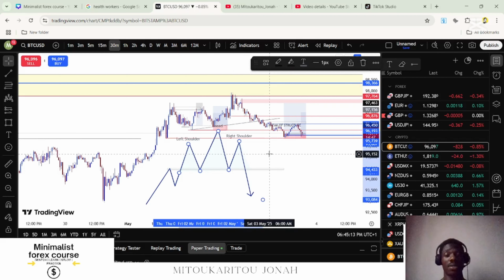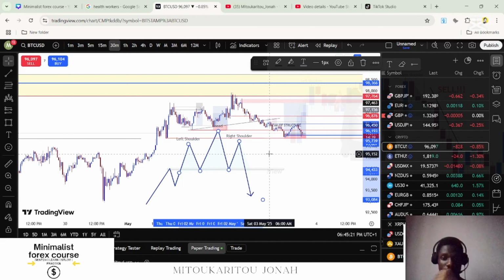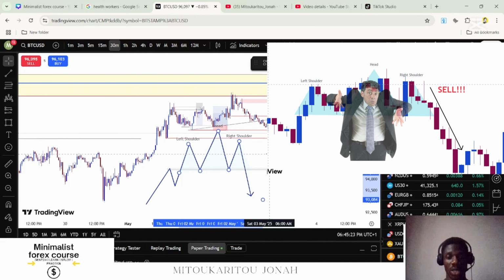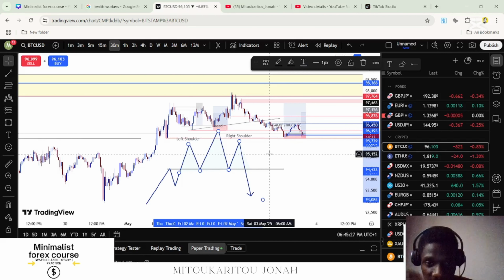These are reversal patterns. So when the market is going up and then it fails to form a new high and it forms a double top, it's a reversal pattern. It's a reversal chart pattern. Okay, so numerous candles coming together to give you a broader story. So what you have to do now is to anticipate a sell.